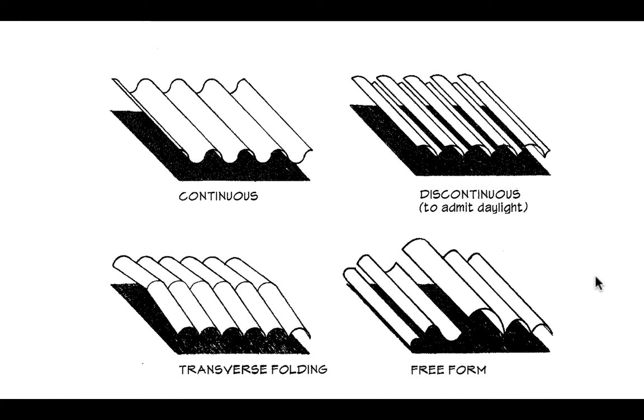Just like folded plates, we have a huge range of sections we can use for long vaults. We can certainly have one that is continuous, where we have one surface curved on the top, curved on the bottom, or curved on the top and folded on the bottom — either one will work.